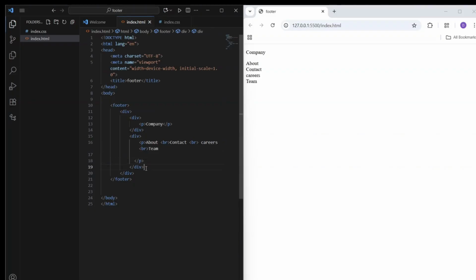So when we are done with this, then we create another div. This one is for the designs. Let's give it a p tag. So the type of designs too, we give it another div, then a p tag. So the first design, we have the minimalistic design, then we break it.